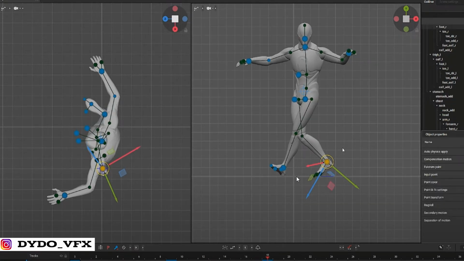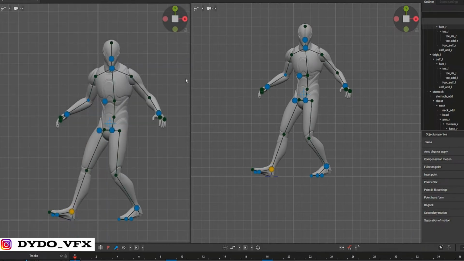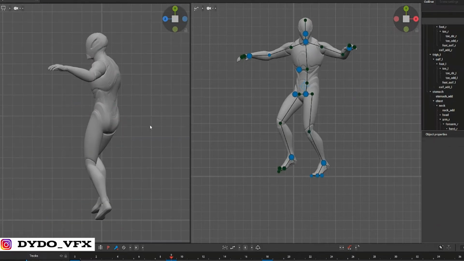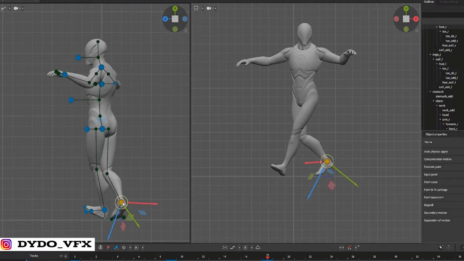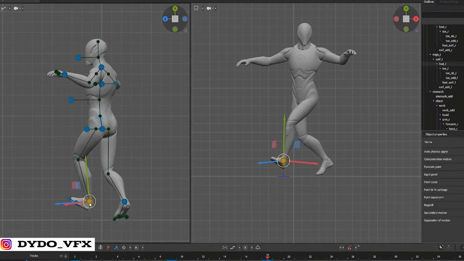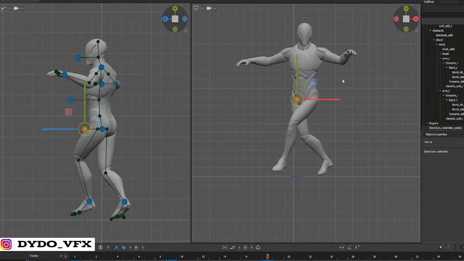Make sure that you focus on your leg first, because in this type of movements, the leg should be properly on your ground. Then only it will look good at the end when you do all the spline interpolation and those type of things. So that's the most important thing. So focus on the animation legs first. Then you can just go to the upper body.